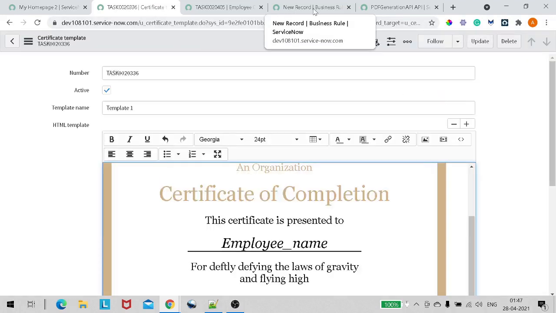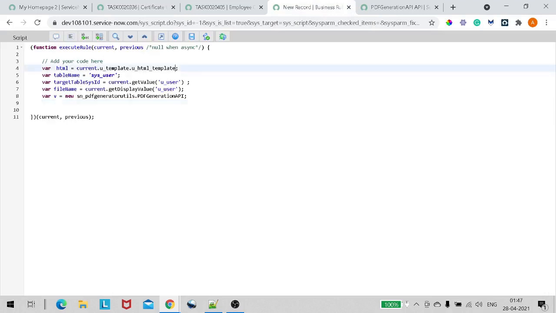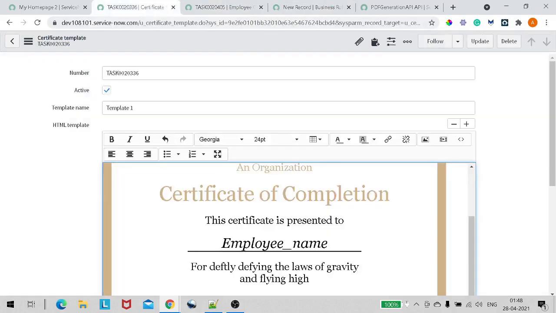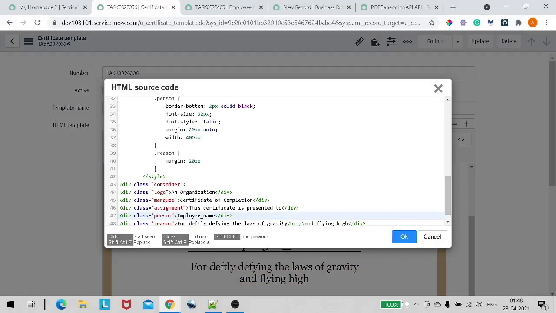So what we will do, I will use JavaScript function HTML and I will give variable updatedHTML equal to HTML.replace, and what I will replace is this value. Was that this value? Employee name.